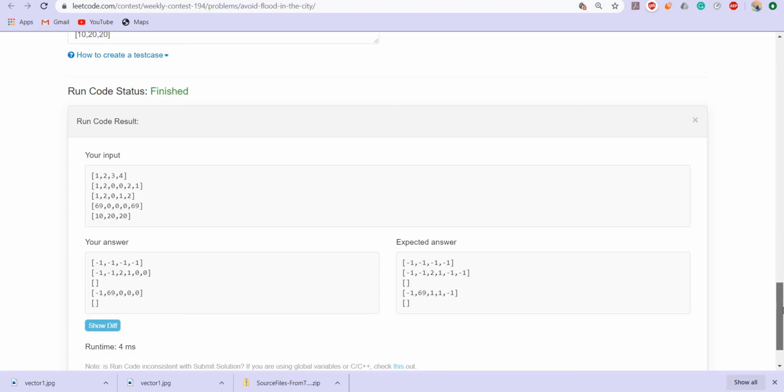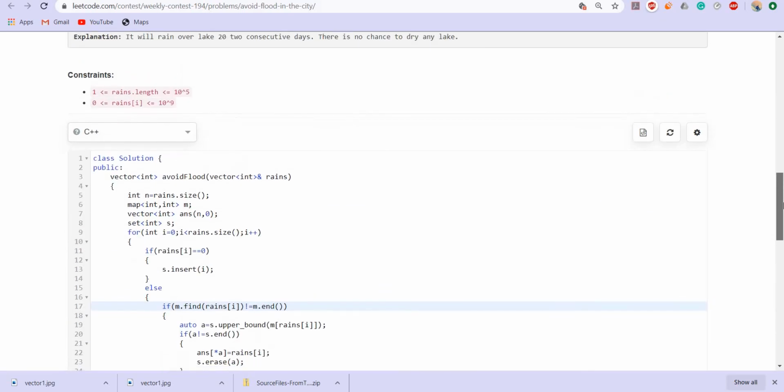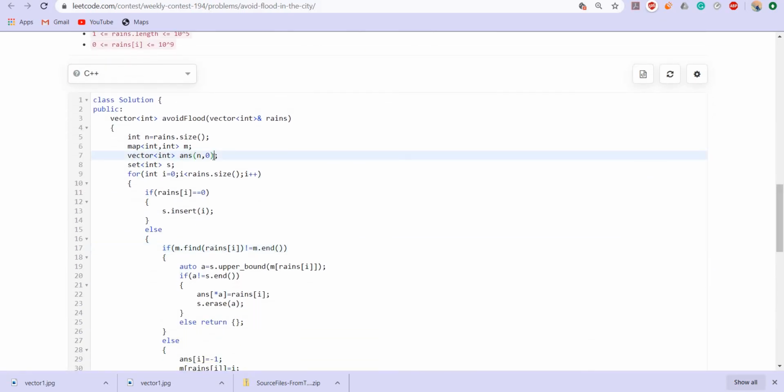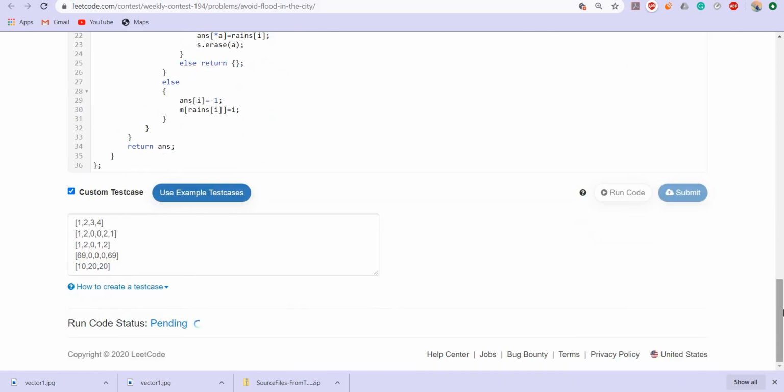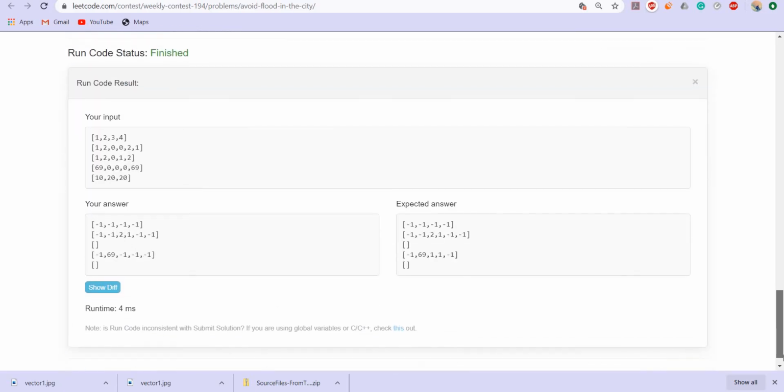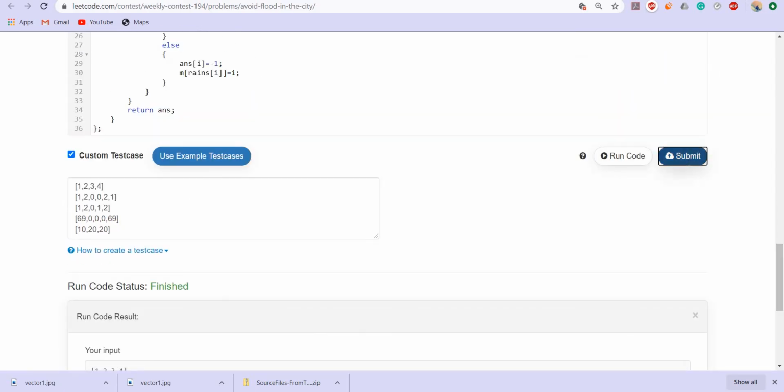So let me initialize all of them with -1, let's say. Will it give me a right answer now? Okay.